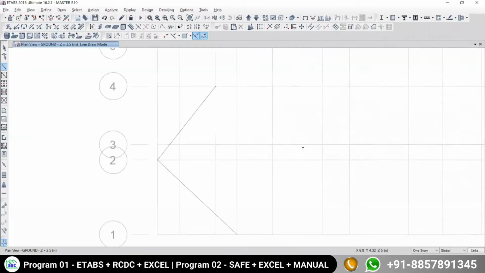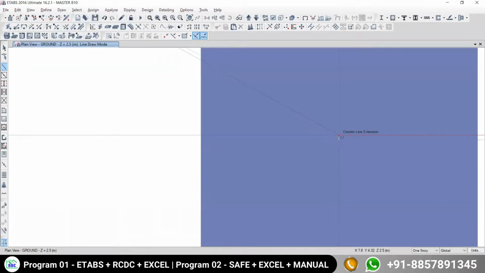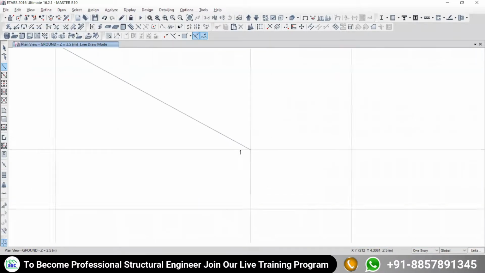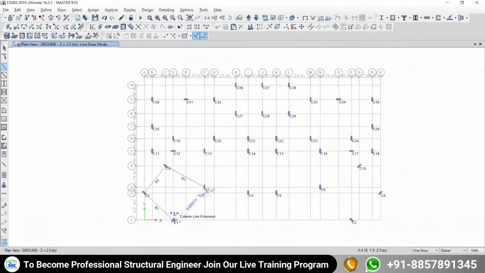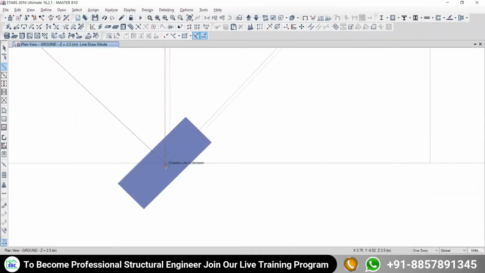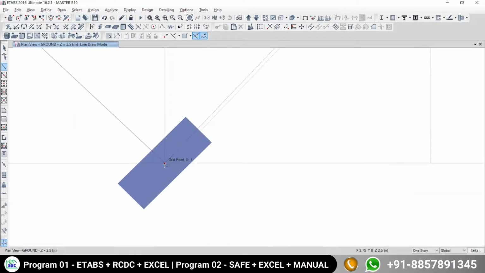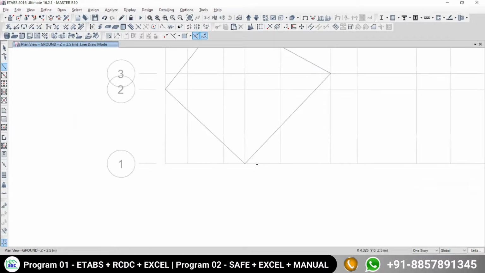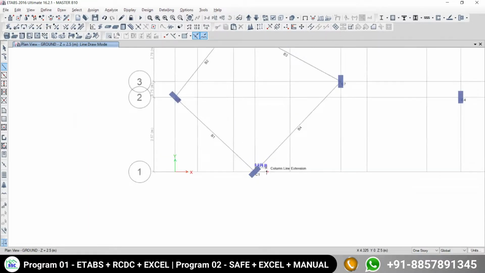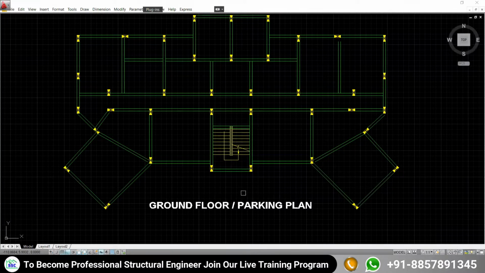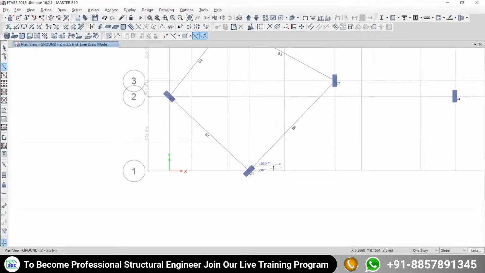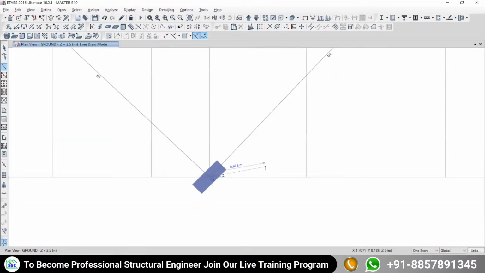Then from here, what next? We need to come back to this column. Here you need to come and click over that. Now freely move, you don't need to do anything, just move your cursor, since this command is active. Coming here and then click here. This is done. Now I cannot take advantage of this continuity because there is no beam starting from these two anywhere. Then I want to turn off this continuity, so right click on your mouse so that the continuity will be off. Is that all okay?